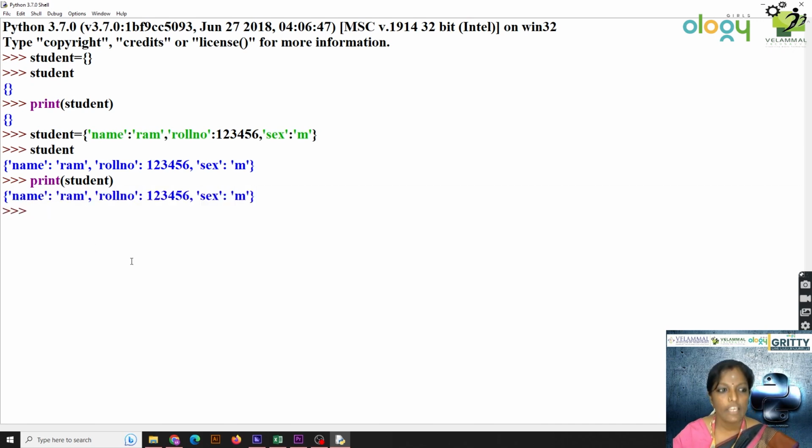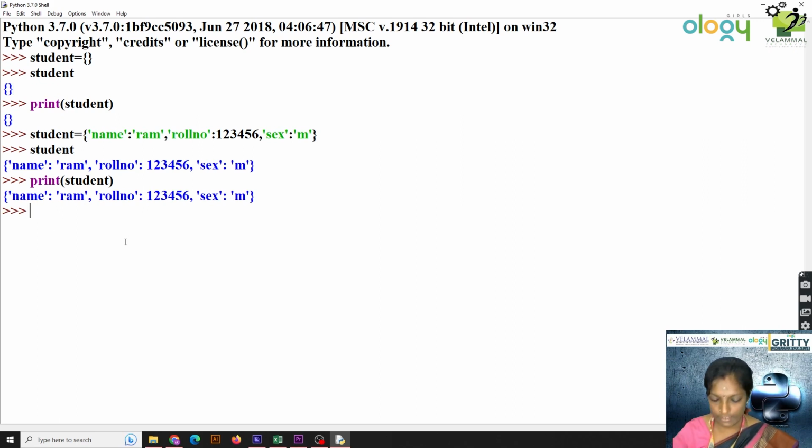Fine. Here, another important point which I told you, you cannot access using the index value. What are indexes? I told you, if suppose this is the statement, how do you inform this variable as an index? Like S is in the 0th position or 1. This can be used only in lists and tuples, right? You cannot use it in dictionaries, right? The index value, you cannot access any values in a dictionary using the index values.